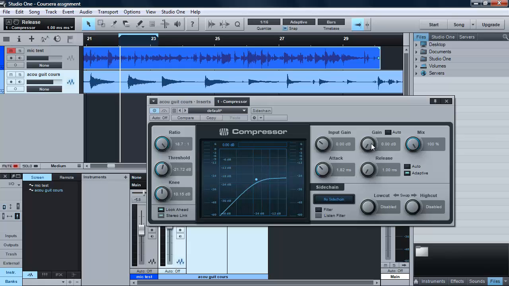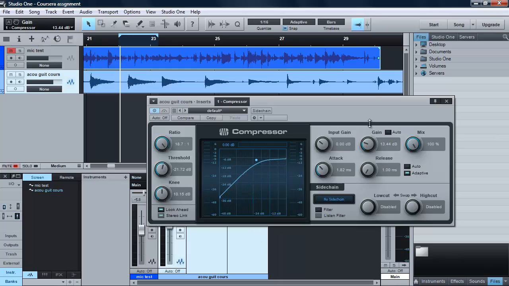And then here you have your input gain. It just allows you to raise and lower the decibels. Say you want this kind of graph, but you don't want it to be this low here, you want it to be right there.